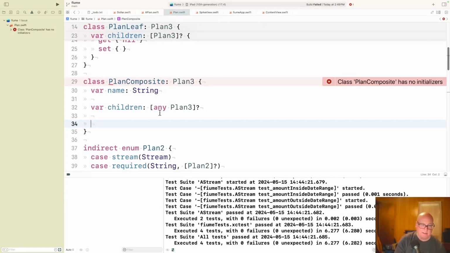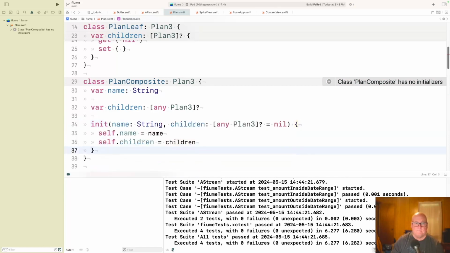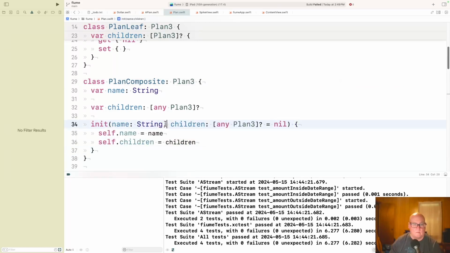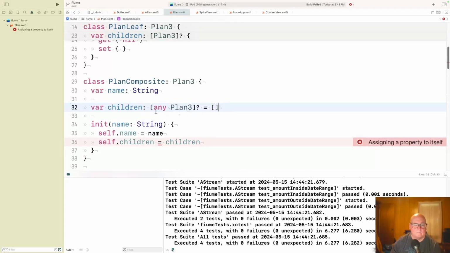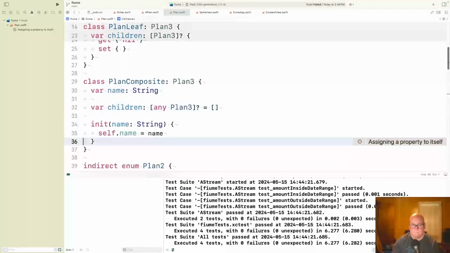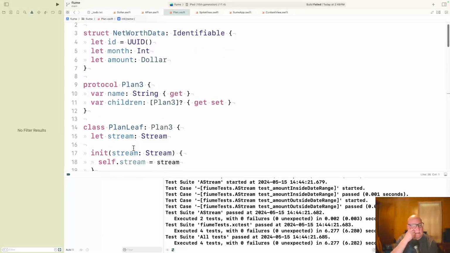All right, we need an init. Okay, well, that hangs together so far.